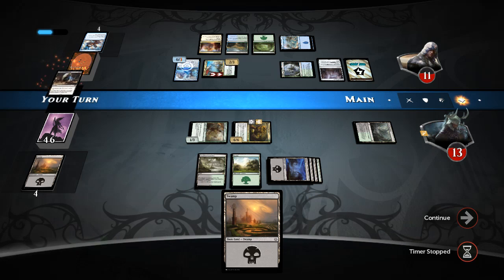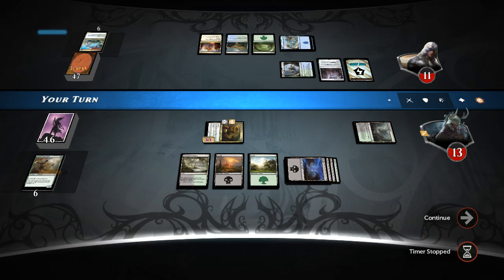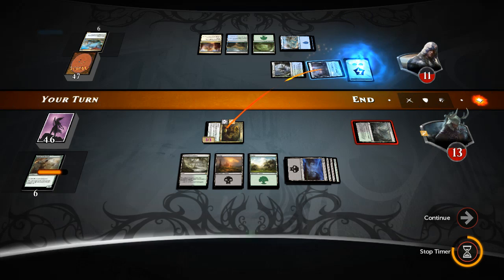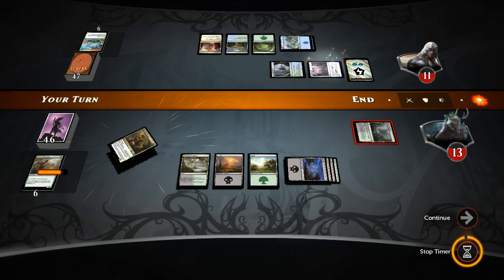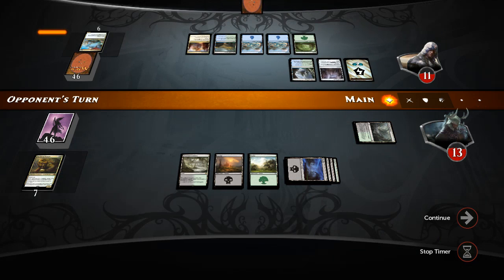But to be fair, we were going down to... Yeah, he's just going to kill our Gitrog here. Might as well get my land out. We're both playing off the top of our decks, and I do think I run a better top end. So I guess in that sense, it's just going to be playing off the top of our decks.